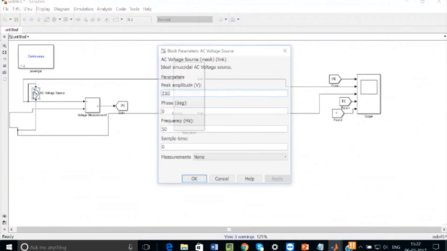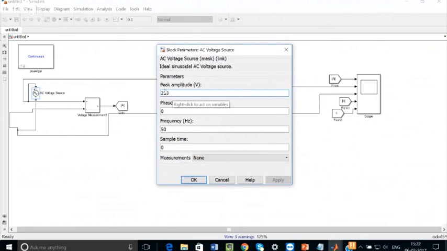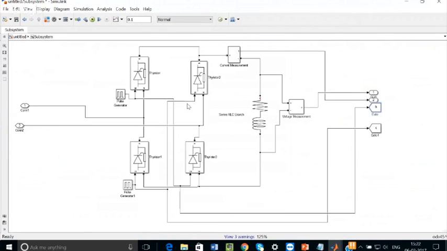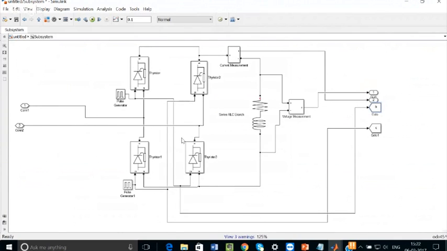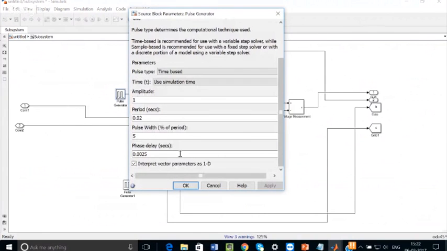When I double click this, this window is opening, and it is asking me what is the voltage, what is the frequency. So I want such a window here. When I double click this, one window should open and ask me what changes you want to make to the system. So what is the parameter which is always changing? Firing angle, is it? Now it is 45. You can make it 90 degrees, 180 degrees. In the morning lecture also, I told you how the waveform changes when the angle is changed. So let me change this variable, that is my firing angle. In this case, let me put here a variable A.